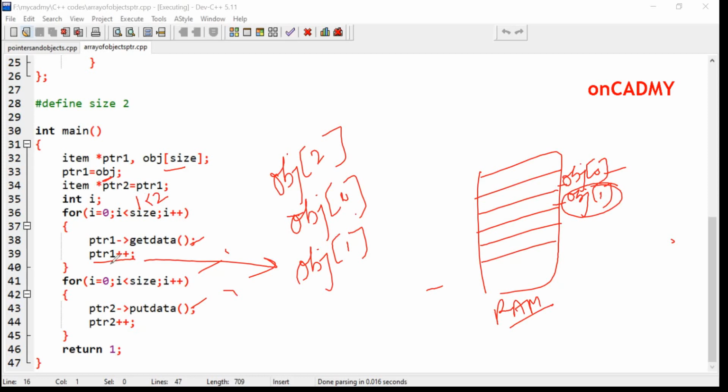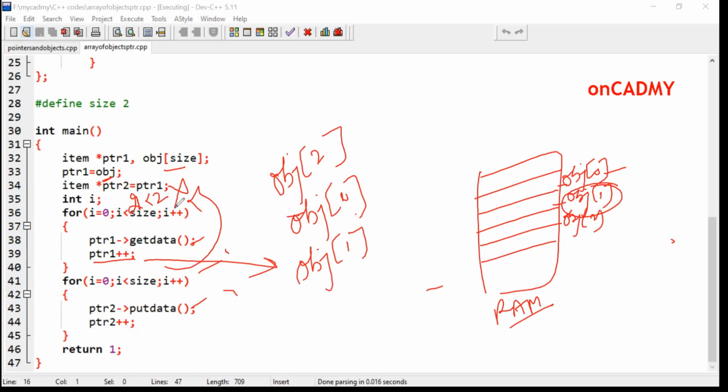Then ptr1 will be increased again. It will go to obj[2], but obj[2] does not exist. Subsequently the control will go up, here 2 less than 2 will become false and the loop will be terminated. So this is how we took input from the user by using the get data function.